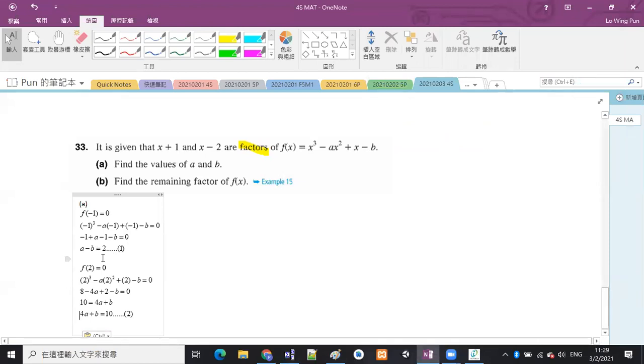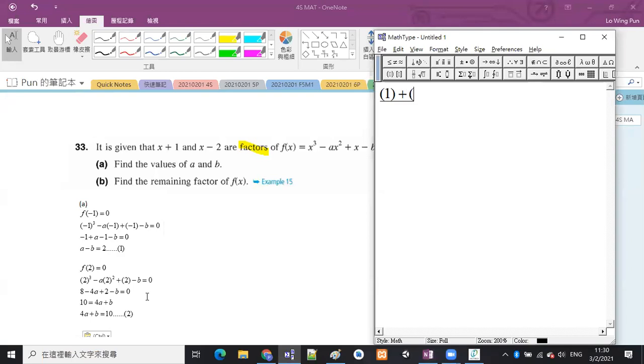Okay, and I noticed that the coefficient of the b terms, one is -1 and the other is +1. So when I add the two equations together, I can eliminate the b term. Okay, so I am going to do this: equation 1 plus equation 2. So the a column will be 8 plus 4a becomes 5a, and then the b column, -b plus b, cancelled. And the right-hand side is 2 plus 10. Did I do something wrong? Wait.